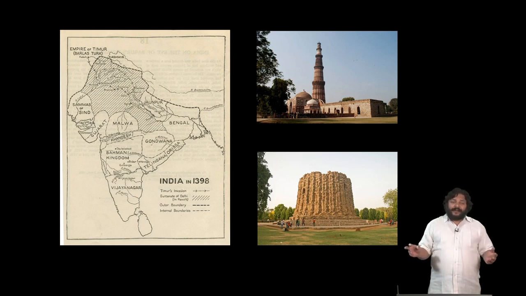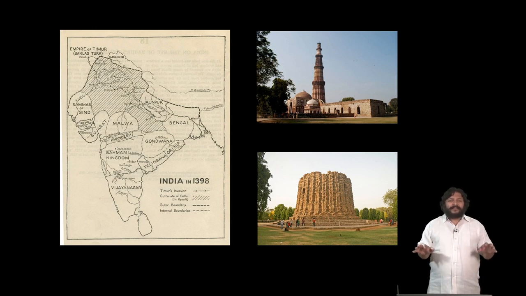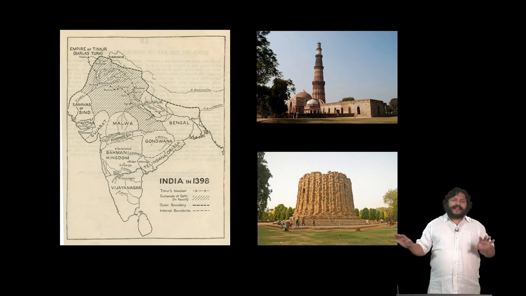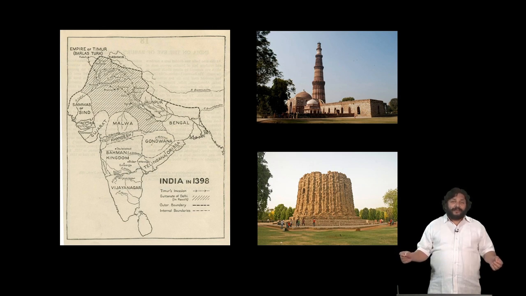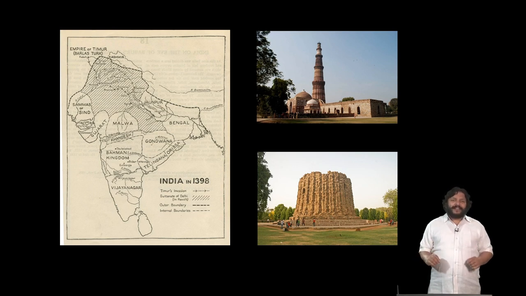This whole move of capital from Delhi to Daulatabad is a failure. He moves the capital back. As soon as the power of the Tughlaq kingdom is weakened, all regions of India quickly declare independence and have his governors declare themselves new sultans. The trajectory of architecture in these different regions is different from this point on. But while you have a hundred years of the Delhi Sultanate, they are building all over India in a style sometimes called the Pathan style — a label we do not use — but really a style of the early sultanate.